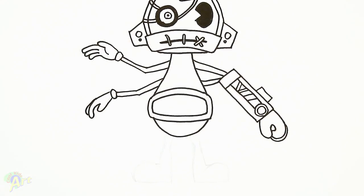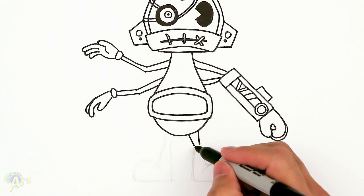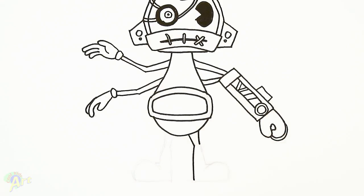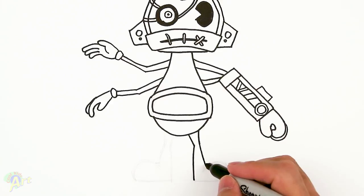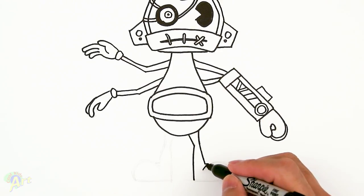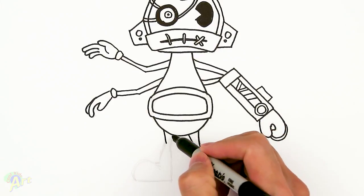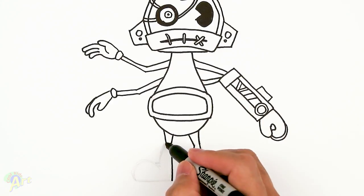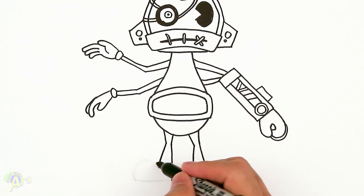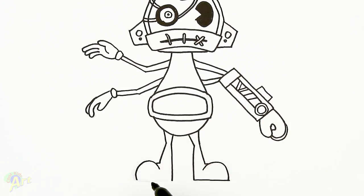Alright, so now let's move on to his legs, which are really simple. So right here, just kind of pinch it in, and then this one's going to go straight down all the way down to his heel. So now we're going to extend this one — just kind of flare it out slightly, come out slightly, and then we're just going to draw one big curve all the way down. And now we're going to close it off. So the other one — same thing. Pinch it in, this one go all the way down, just use this one as a guideline. Flare out, comes across, one big curve, and then just close it off.